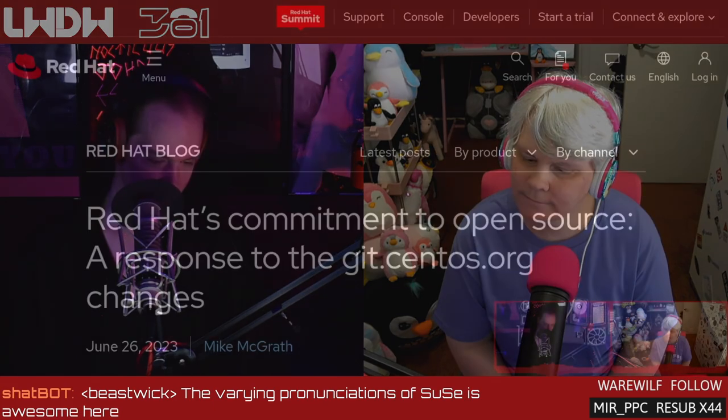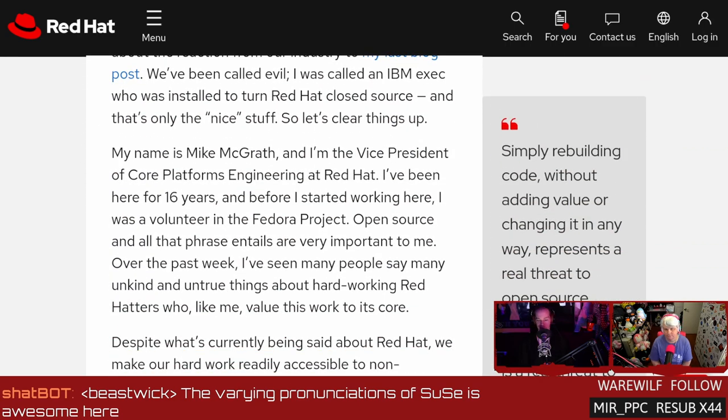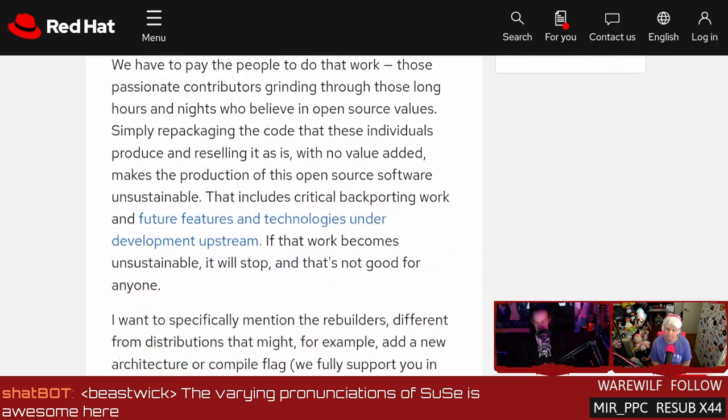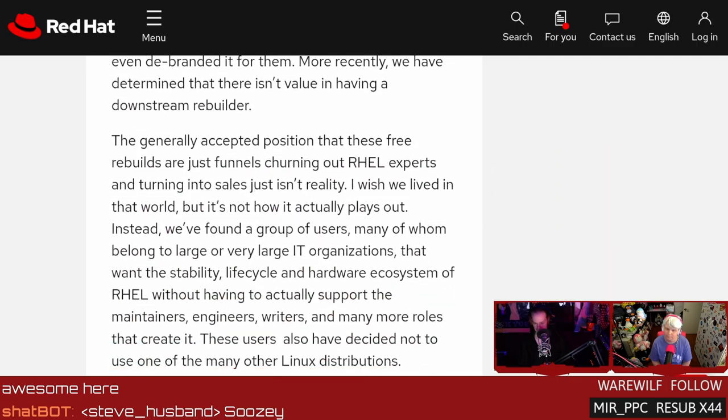Also, I get it. I'm capable of having two opposing thoughts in my brain at one time. Yeah, I understand. They find a way to work around it? Probably. And you're thinking about the Red Hat developer subscription for individuals. Red Hat has come up because there was this blog written by Mike McGrath, and this is a lot of words saying, yeah, we're doing this. That's what this blog says: a lot of words saying, this is a brave new world, deal with it, politely.